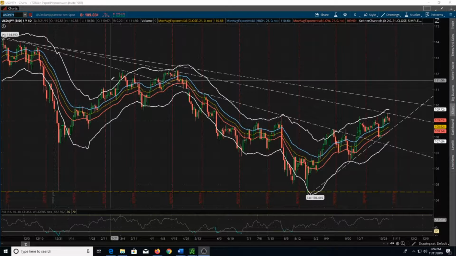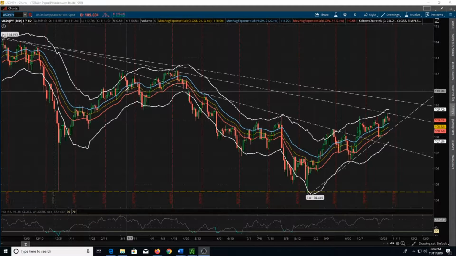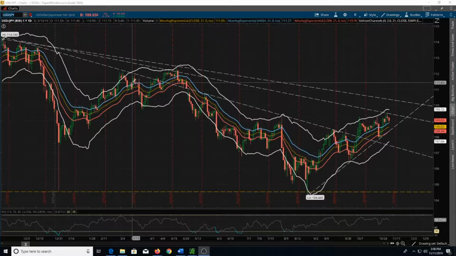Once we got up to here, I probably moved my stop all the way up to here, and now I'm waiting for another long entry. You would have had two entries here. You could have bought at the yellow line if you'd wanted, just had a buy order there. You could have waited for this candle and gone long right here with a stop below the red.